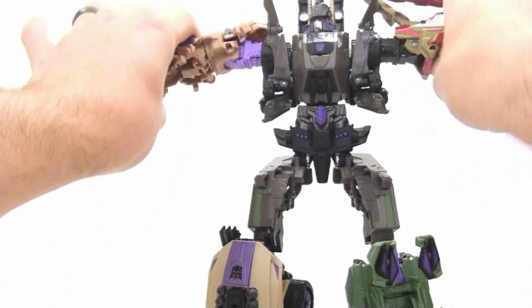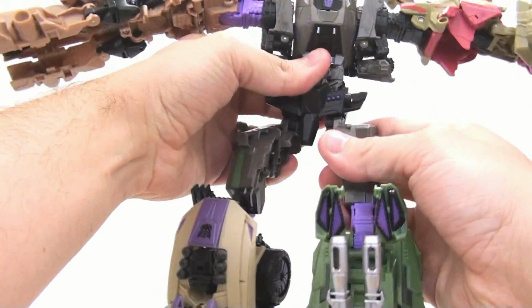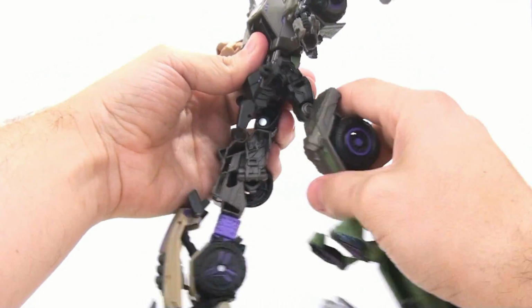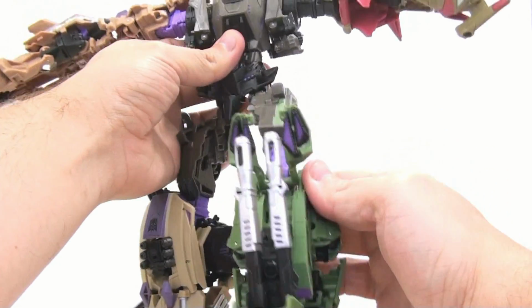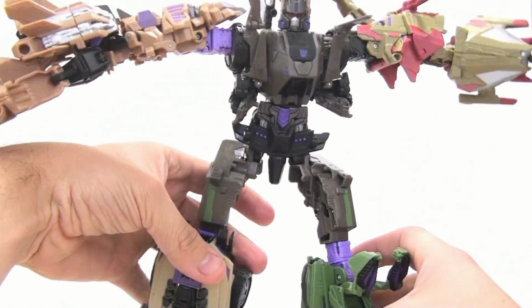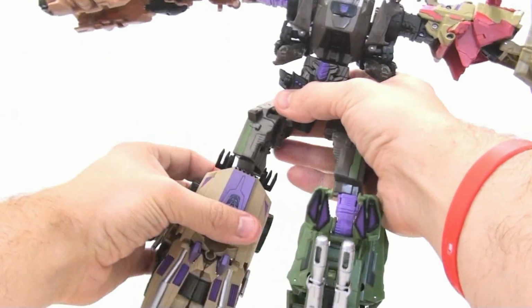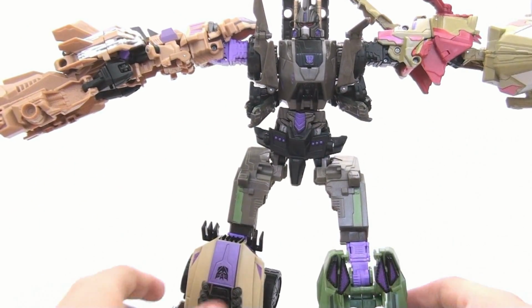Now in terms of his hips, getting these out of the way, his hips are actually Onslaught's hips, so they move forward and back, but they don't go too far forward because of the crotch piece, so you have that bit right there. And then the knees also bend, so you can get some good poses with this guy. It just kind of depends on how patient you want to be. And then they also rotate at the knee itself, so really nicely articulated.